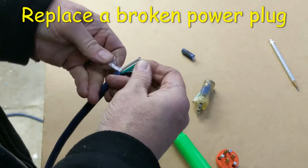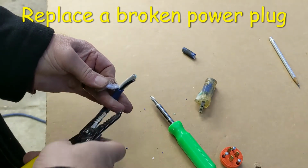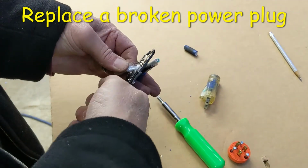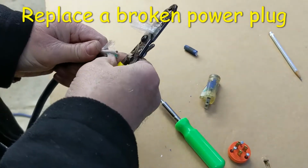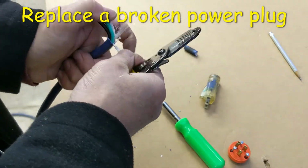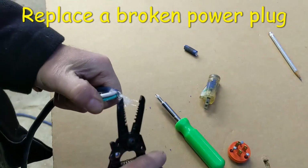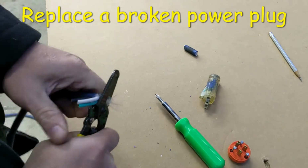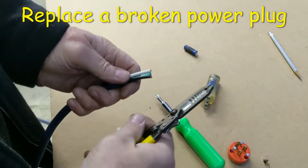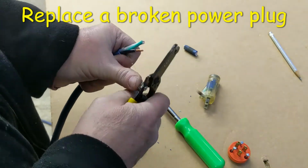And of course the white wire is supposed to be the neutral, and the black wire is the hot wire. And I'll show you where those go on the plug. And then there's also some filler here to protect the wiring. Go ahead and get rid of that, just in the way there. The cables, depending on the design, they'll all look a little different. So next, you just go back and strip each wire, each conductor.